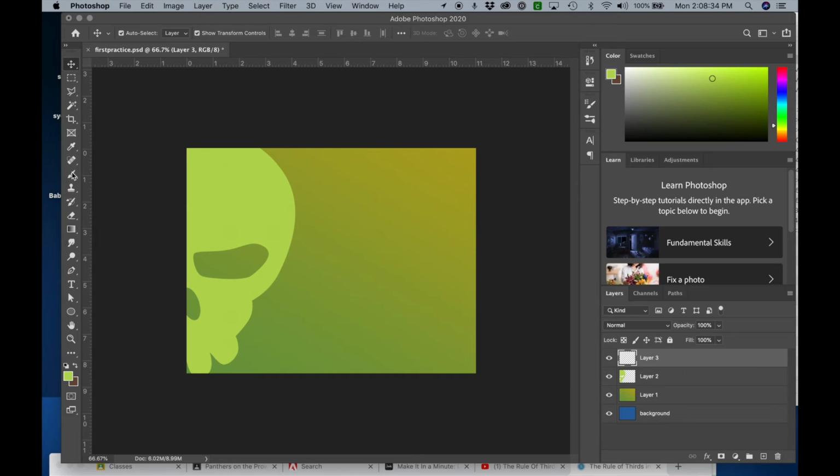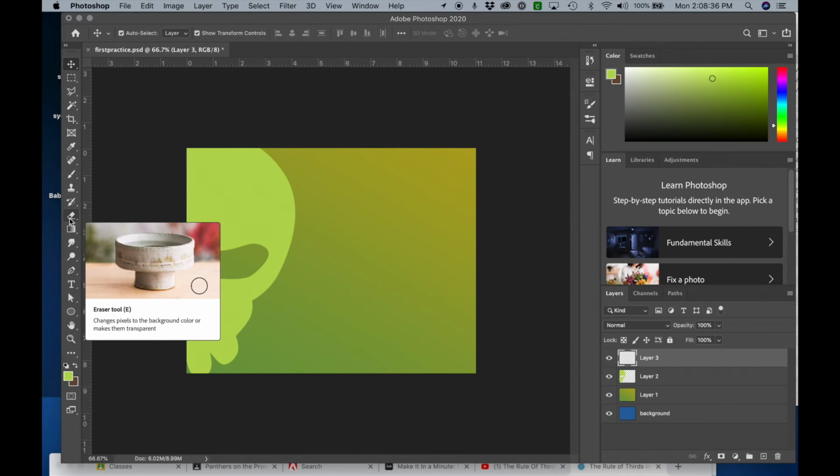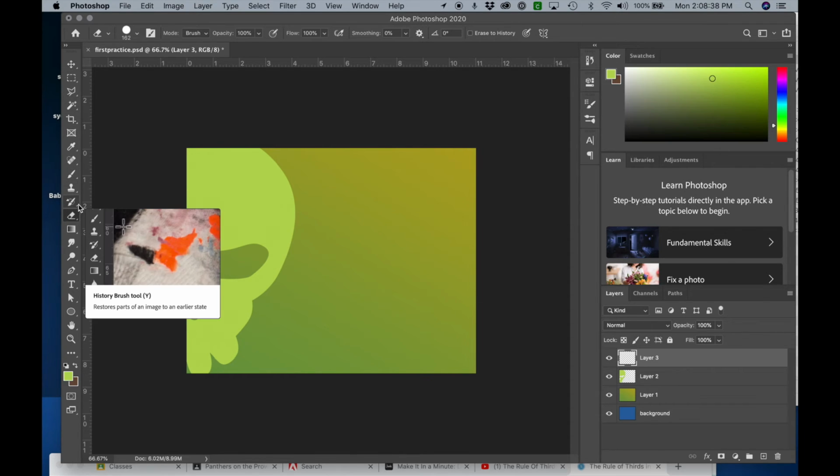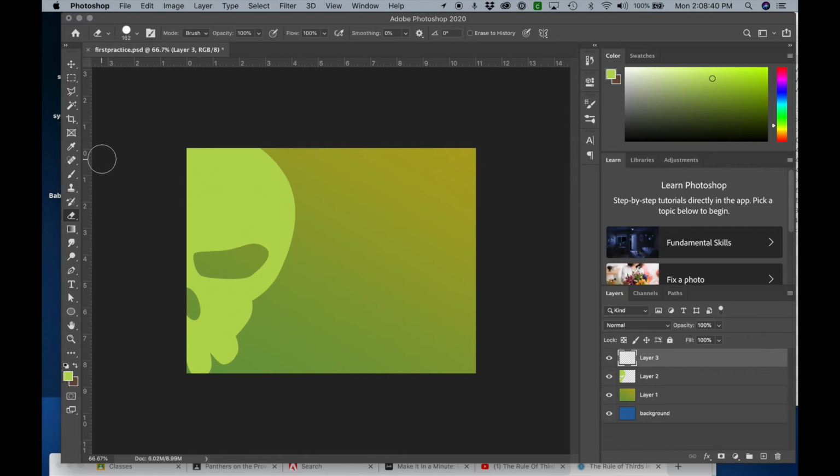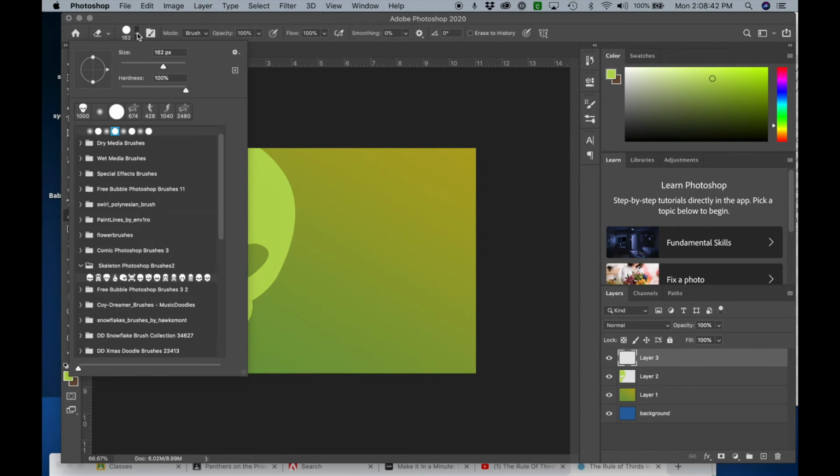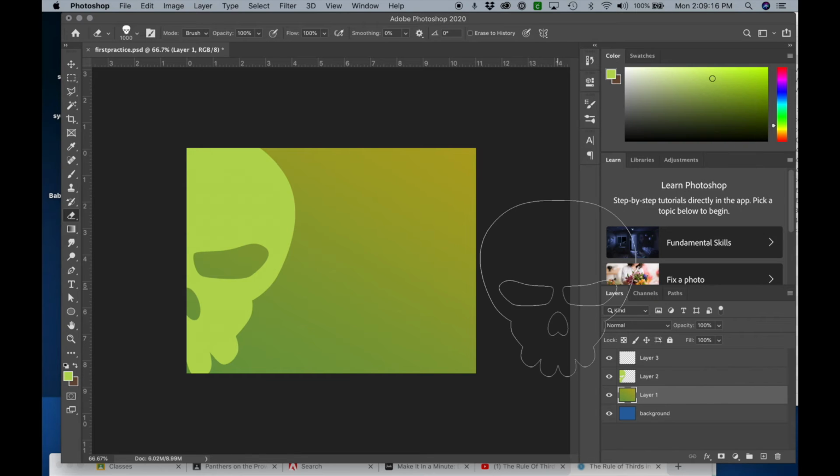So now we're just going to go a couple below this brush tool to the eraser tool. The eraser tool does exactly what it sounds like. It erases things. I'm going to choose the very same skull stamp to show you how this brush tool can give us different effects. I'm going to resize this down. This time I'm going to select the green layer, and we're going to give this a stamp right on top of the other stamp I made.